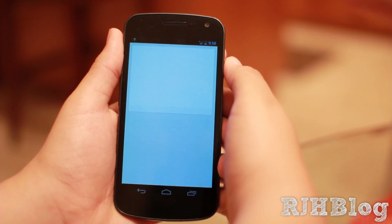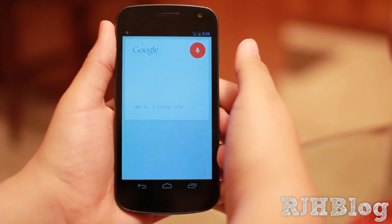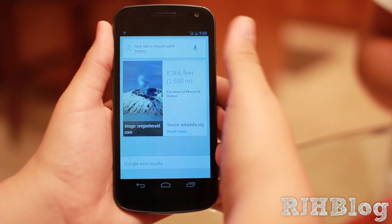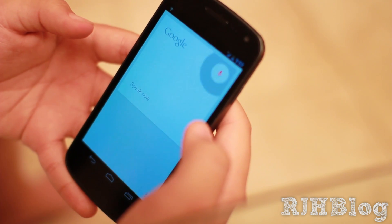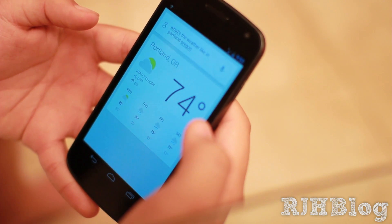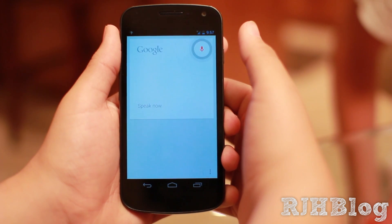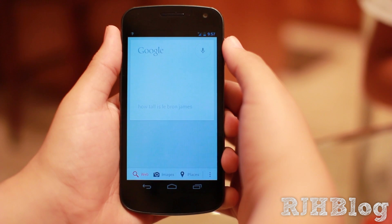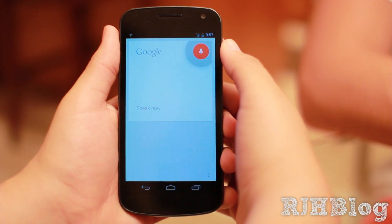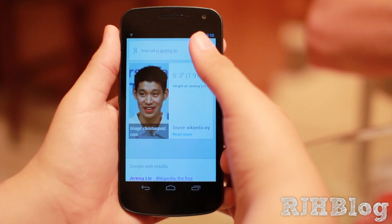There is a new way to Google search, which I think is awesome. It definitely competes with iOS's Siri, and just the dictation behind it is really awesome. You can search up what the weather's like, and the voice that plays once you search something up is actually really cool. The voice itself is super nice and super simple, and that's what I really like about it. You can also search up different things, like the height of basketball players — how tall is Barack Obama, how tall is Jeremy Lin, et cetera. So you get a lot of options, and you can also search straight to the web, which is really nice.